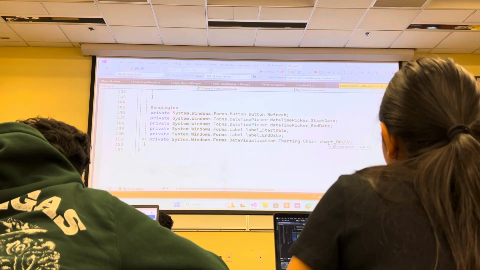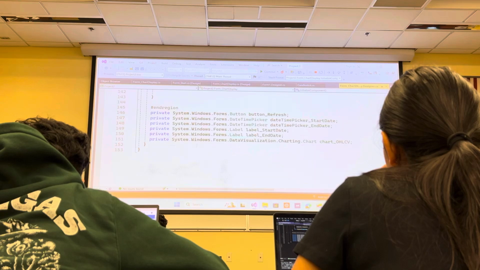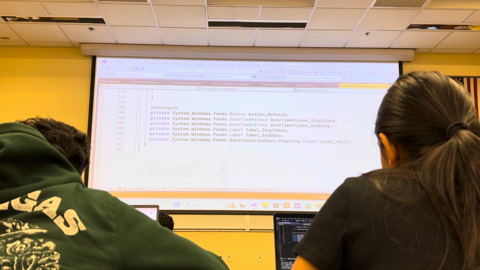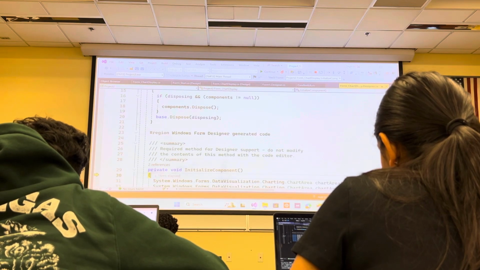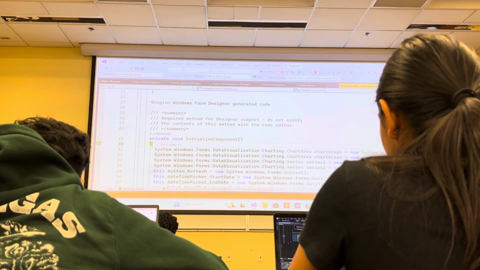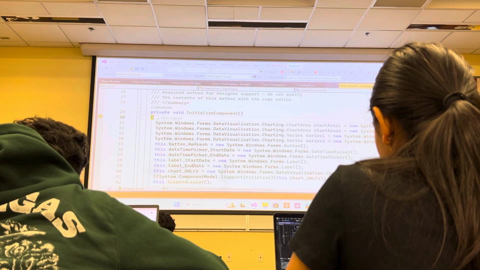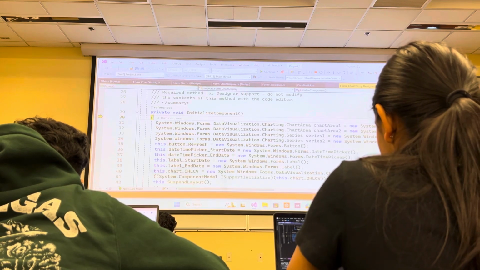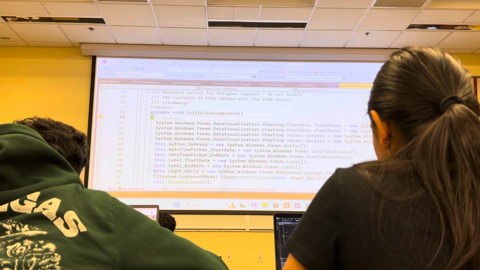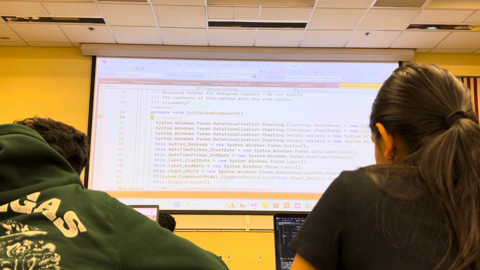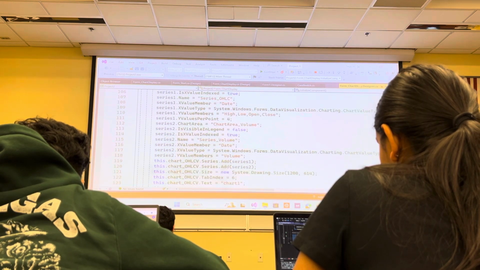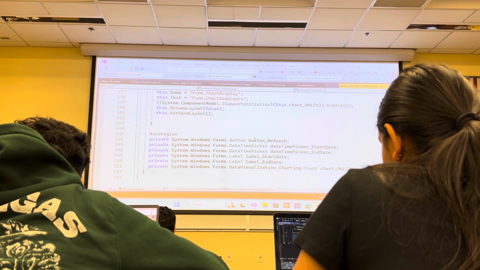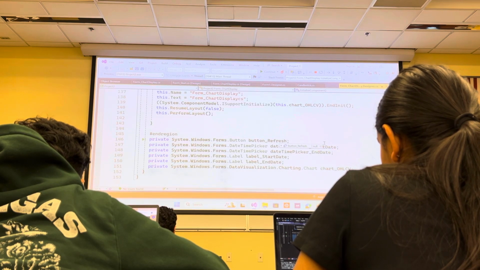So all these things are declared to be part of the form object, but when you go into initialize component, it says, okay, I have my variables, but the fact that you declare the button does not mean that that button exists. It's just a reference, just a pointer which will be null. As a matter of fact, even though I've declared all these variables at the bottom, I can look at them here. What's the button refresh? It's null.